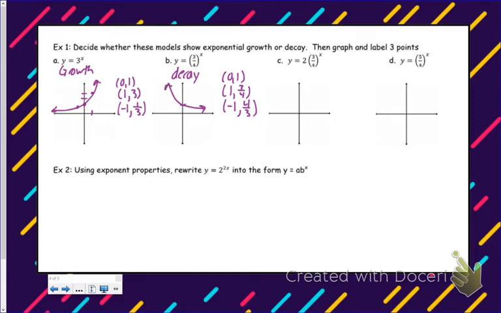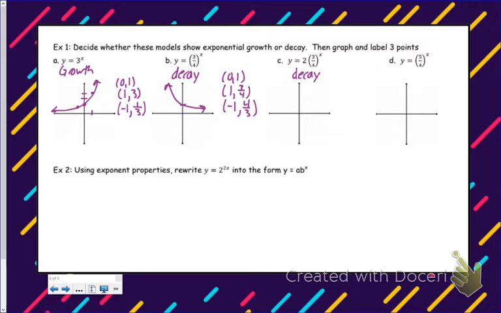All right, number 2, even though there is a 2, that's that a value there. You cannot multiply that 2 with that 3/4. You have to keep them separate. The 3/4 is that growth. Well, it's not really the rate, but it's showing us what the rate is. That's showing us this is still decay, because the base is still less than 1. That 2 does not change the fact that this is growth or decay.